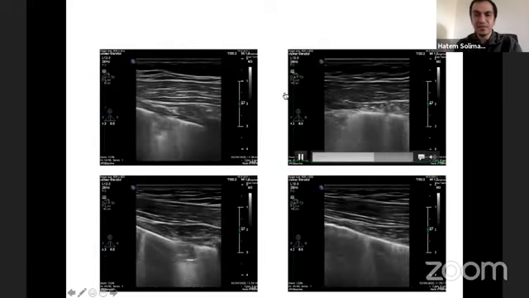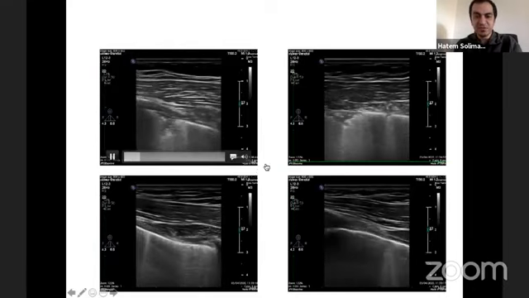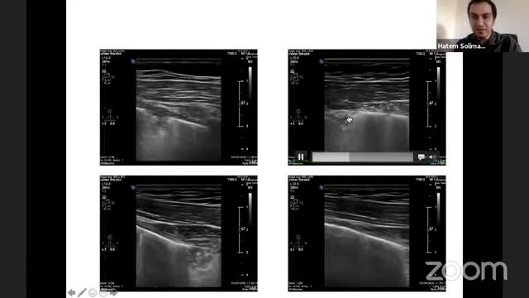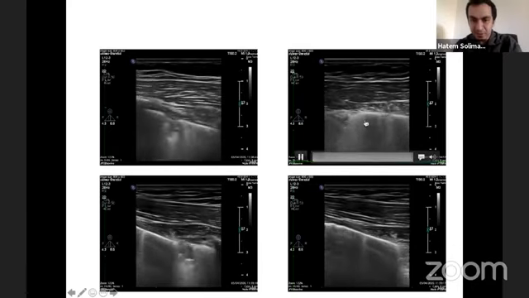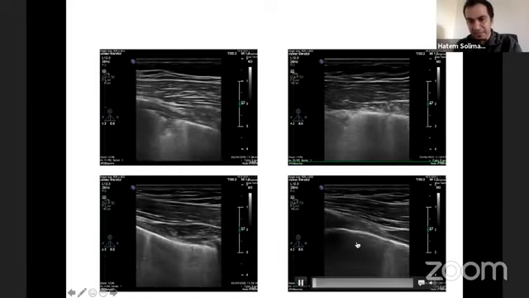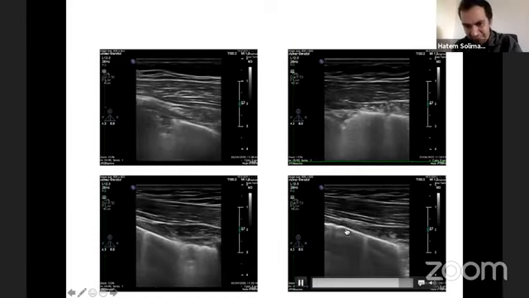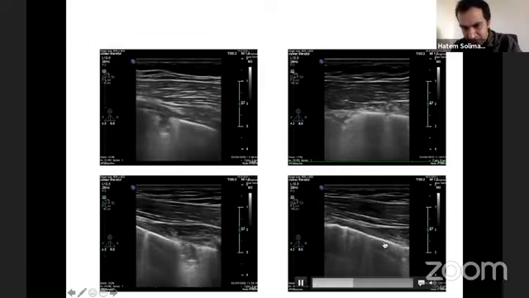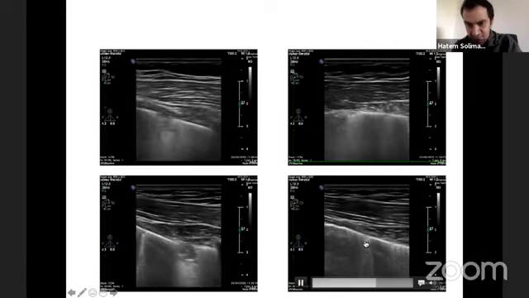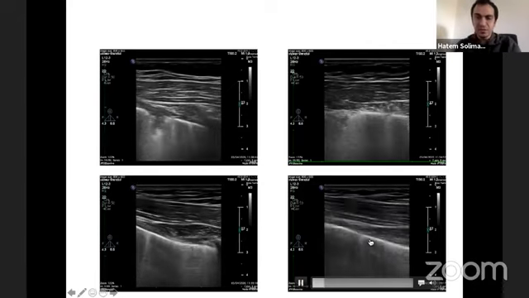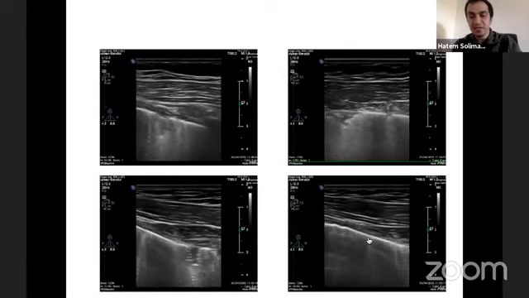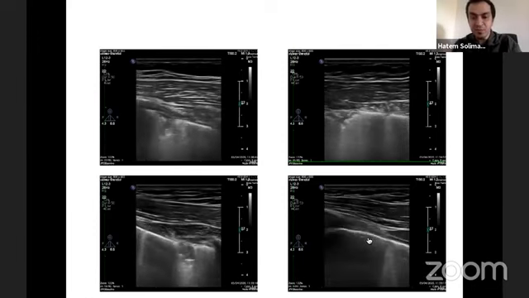And these are typical clips of a patient with COVID-19 where you had very thickened irregular pleura, subpleural consolidation. This is with a linear probe. And for example, if you look here, the pleura is a bit thickened, but it is not very irregular. And you see some vertical artifacts arising from the pleural line, which could be B lines if they are extending to the far field, if we see with the curvilinear probe.